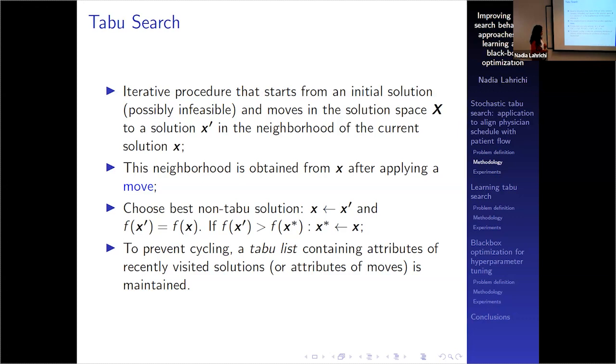And then you have a taboo list that prevents you from going back to the previous solution. Imagine you are at the best solution and then you move to a neighbor, and obviously the neighbor is not as good as the one you had before. If you just say go to the best solution, it would obviously come back to where it was. So this taboo list is preventing that cycling.